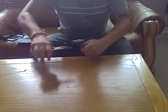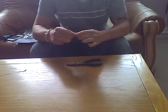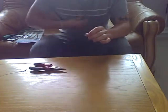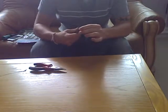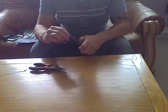because this is the most important part. Any weak parts in this, that's where your lure is going to come to bits. So there we go, that's my 3 loops on it here for you. Now the next job is just to give it a little snip. Now I want to keep my D-ring shape here in this perfectly, so I'm just going to put it back onto the pliers to give it a snip.